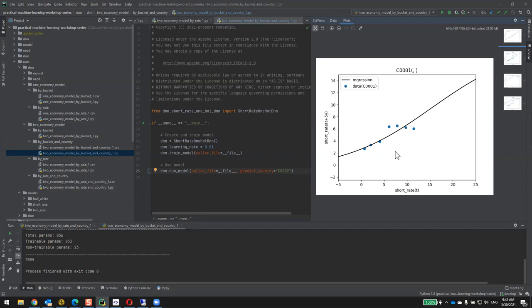So if I have enough data, this will be the same line as we observed previously with the one economy. The problem is that with one economy, we had a data set that has all of the data from all of the 50 currencies. Here we have two economies and we don't know which is which. So we can only use the data for one currency. We cannot combine this data with other currencies without knowing which currencies are similar and which are dissimilar. So with just data for one currency, there is very little data.